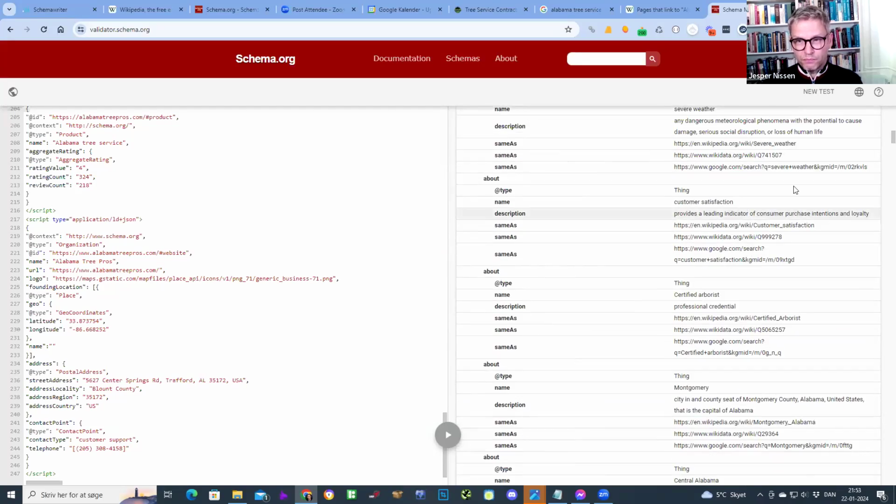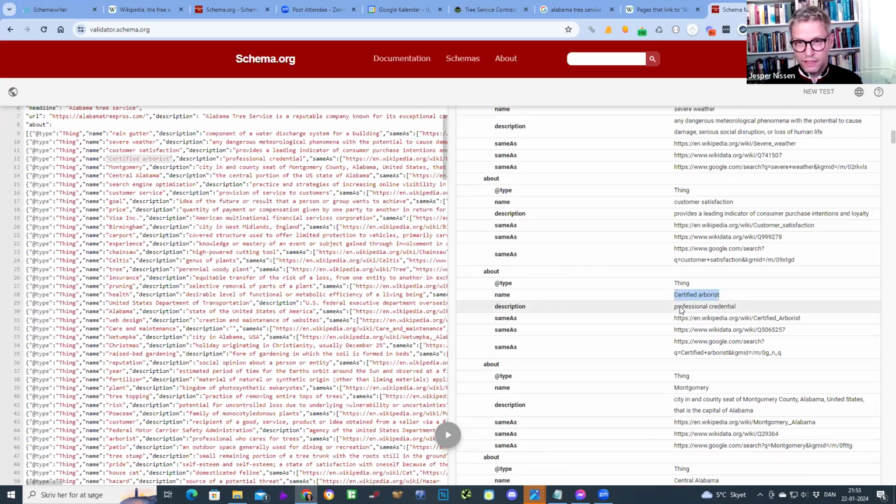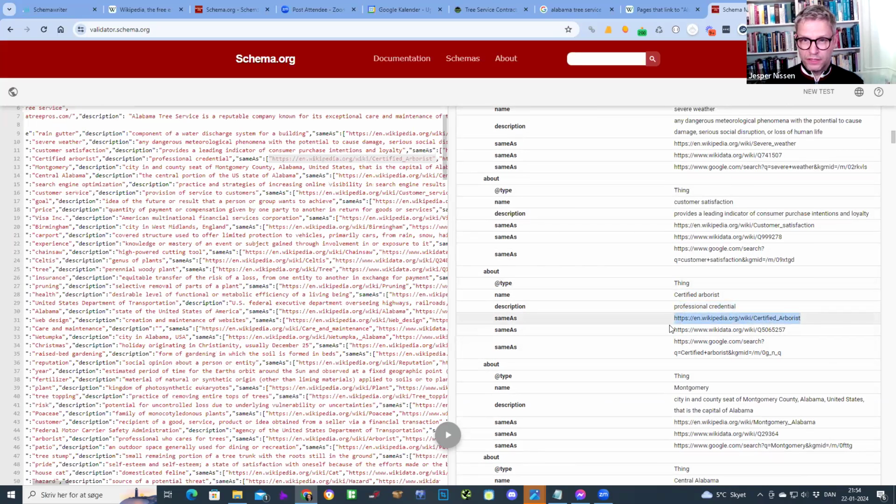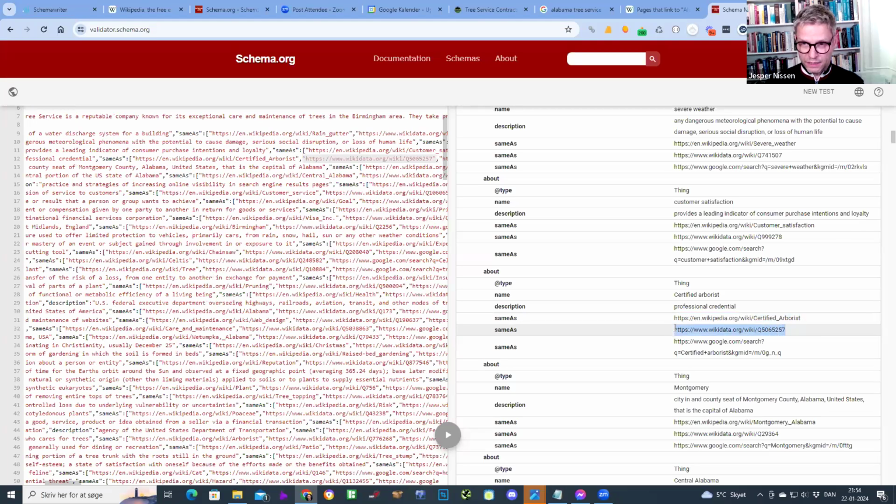Let's see, for example, certified arborist, that's an entity that we identified. And the description, professional credential, it's a professional credential to be able to call yourself a certified arborist. It is the same as the information contained in this Wikipedia page. It is the same as the information contained in this Wikidata page.